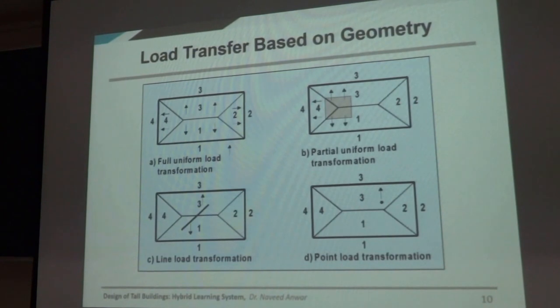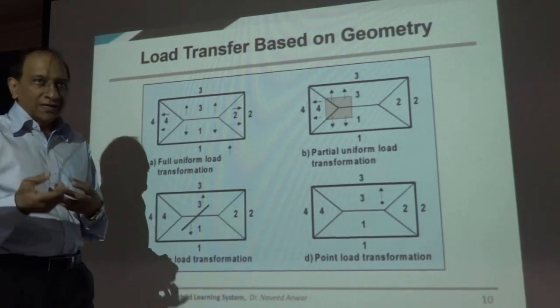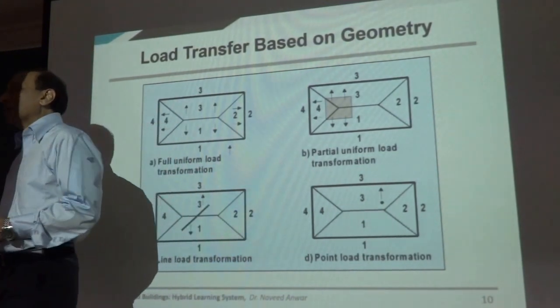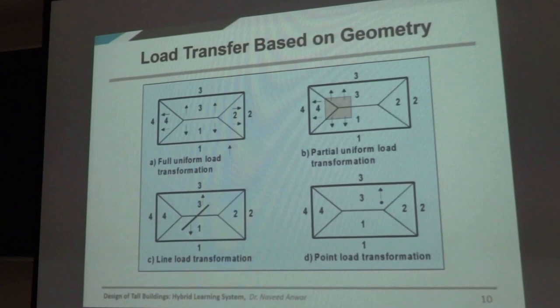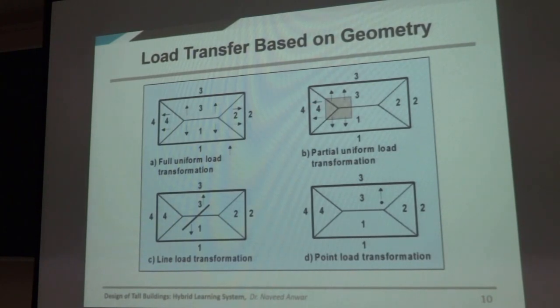But again, to make the structures economical in terms of the running time, programs like ETABS and another program allowed you to have rigid diaphragm and membrane in the floor, because when you mesh it by plate, too many elements takes too long to run and people don't have any patience. So they use membrane. When you use membrane, the load transfer through stiffness cannot work. Then the program sort of falls back on the geometric load transfer mechanism. So if you use for a slab, for example, a membrane, and then you apply the load on it, the program will fall back on the old concept of the geometric load transfer because it has no stiffness information anymore, right?